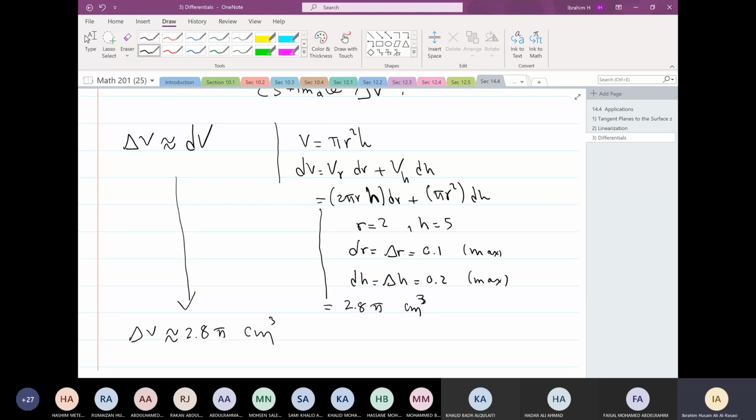Any question about this example? Doctor, what are the basic shapes that we should be aware of? For volume, you have to know cube, sphere, and cylinder. Usually these are the ones. But always check the examples and the problems in the book. Whatever they are, those will be the basic ones. The usual things.